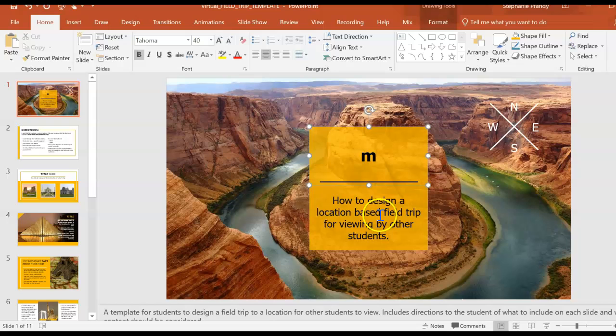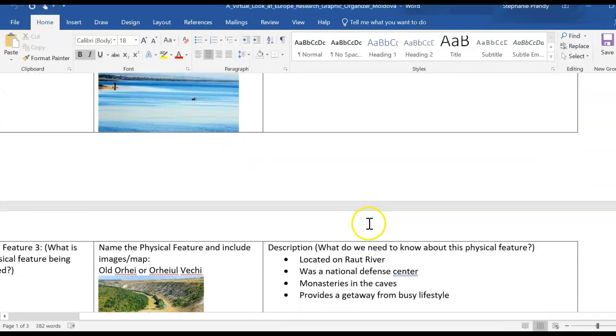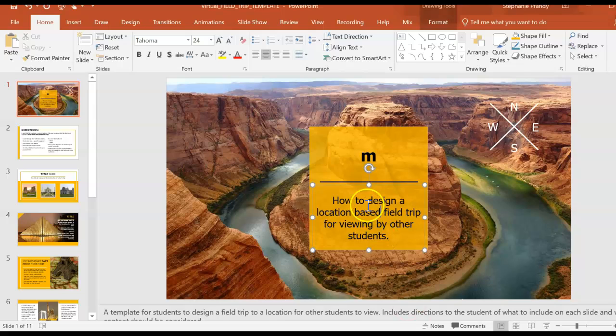Next, change this right here. It is a basic statement that told what this project was about. It was about a virtual field trip. So now you have to change this to show what we are going to be addressing in regards to Moldova. So if you need to see our graphic organizer, what are we talking about in this graphic organizer? You have 30 seconds to put a new statement in this box right here.